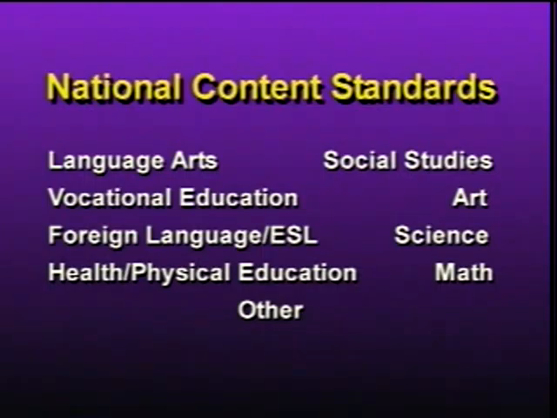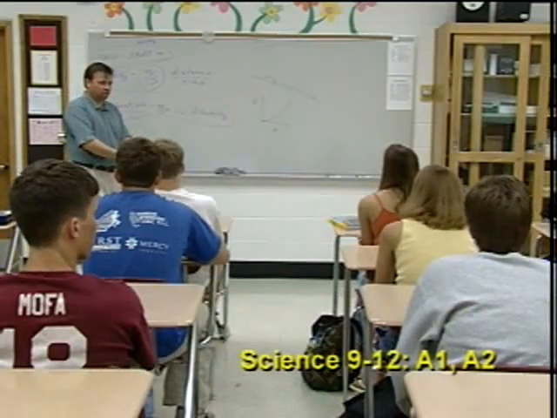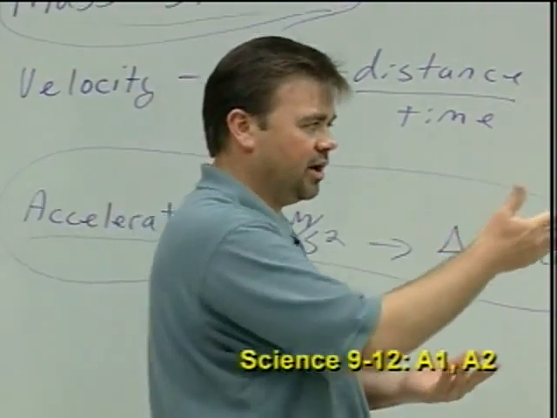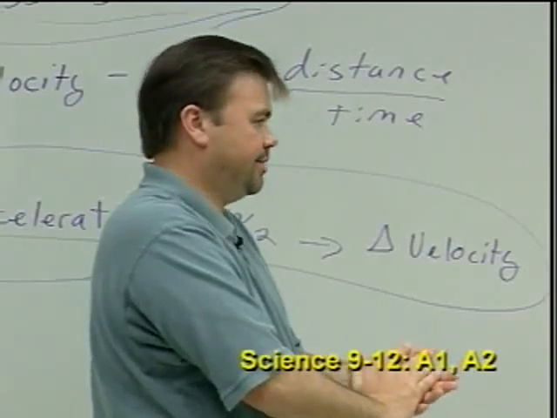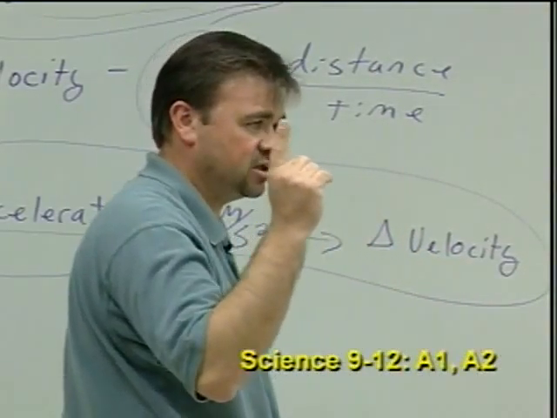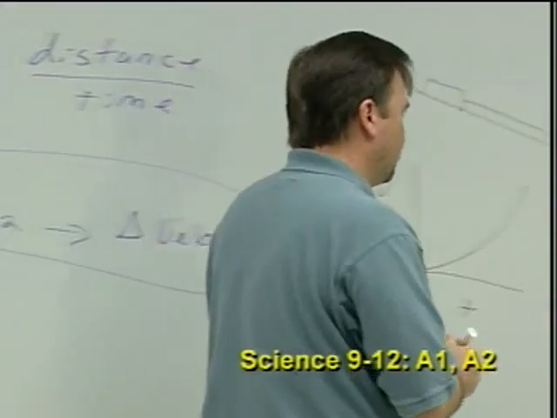The students must devise and implement an experiment that will help them determine the relationship between force, mass, and acceleration. They then have to collect and analyze data from the experiment to draw their conclusions. This activity implements Science Standard A1 and A2 for grades 9 through 12, which require that students perform and understand aspects of scientific inquiry.